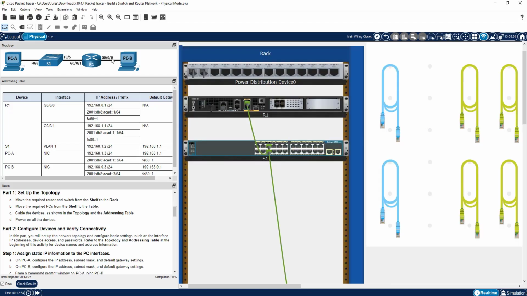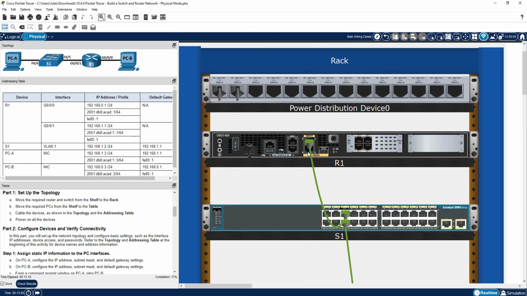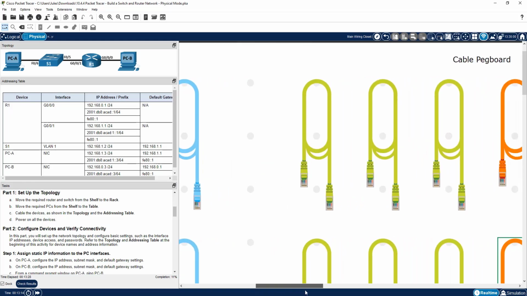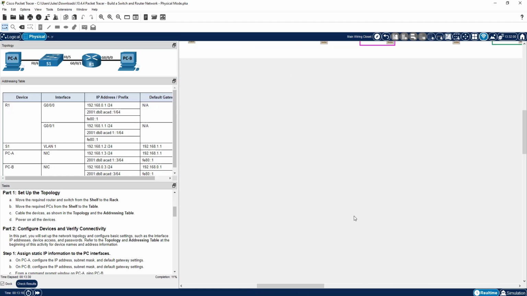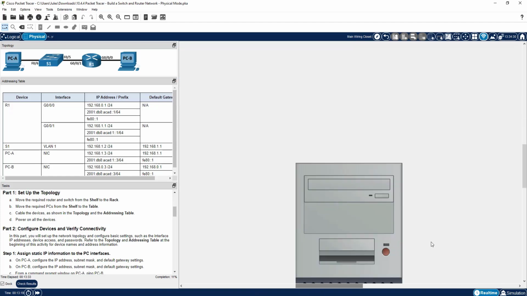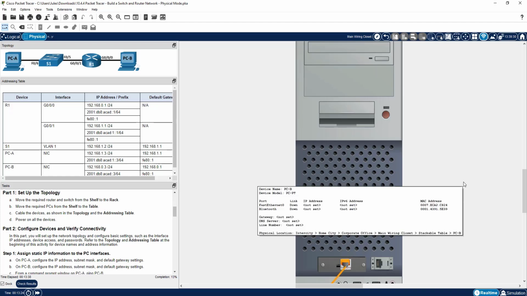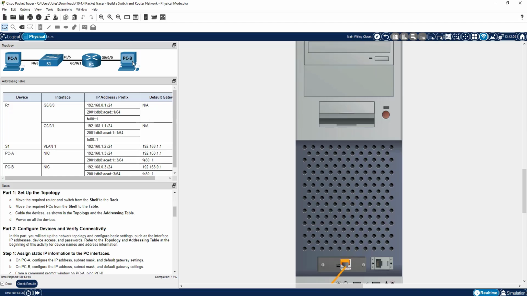This is going to go to the other gigabit Ethernet port on the router here. You might have to just zoom in a little bit to be able to get that port. The green box there is showing that it has accepted the connection, and then going down to PCB, connect to the other end of that cable so that that PC will have a network connection. That completes all of the network connections.